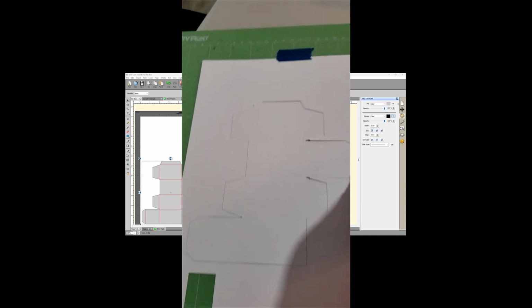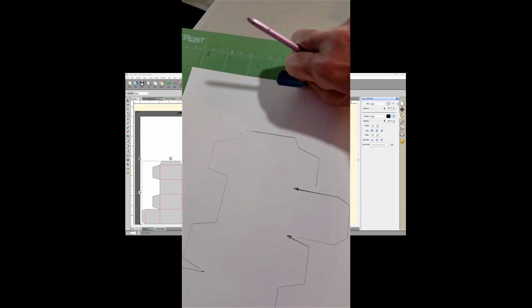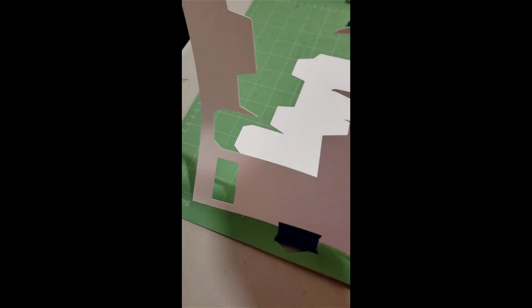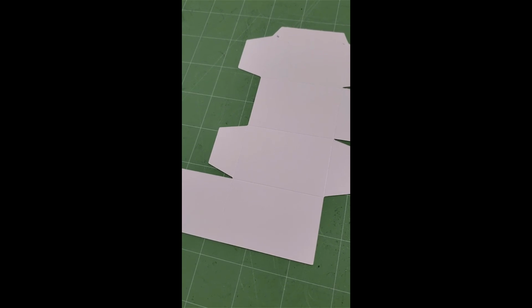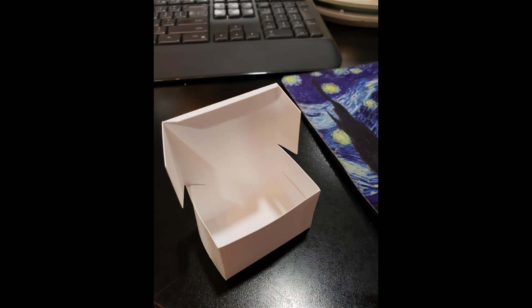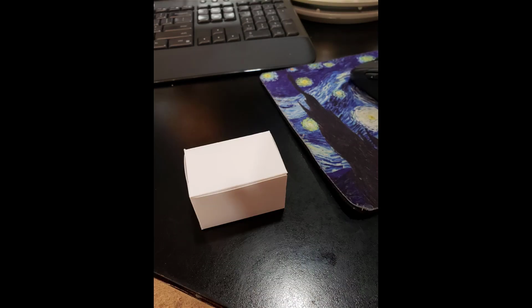And then once you're done with that, you're ready then to remove it from the mat. Note that because I live in the desert, I pretty much have to tape all my materials down to the mat, even when the mat's sticky, because otherwise they come loose. Here's some photos I took, just so you can see the crease lines a little bit better. And then as I begin to fold it up, you can see the crease lines. It creased very nicely. And then I basically taped it up and made myself a little box.